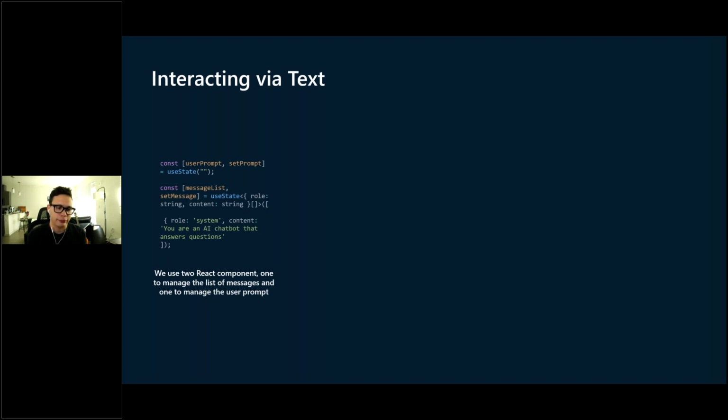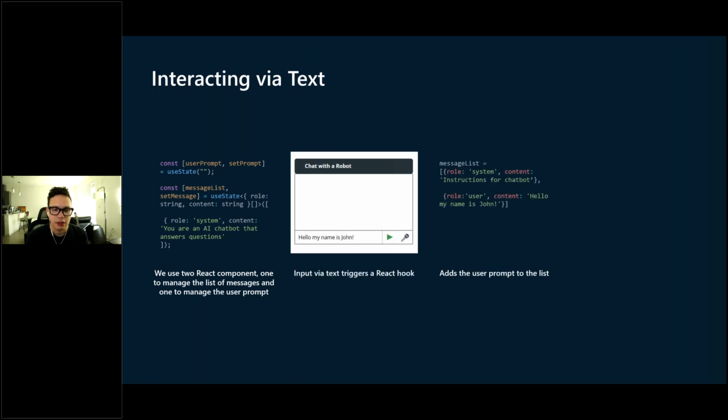And this is what I'm doing here. This is a very simple instruction. It's just saying you're an AI chatbot that answers questions, and that's it. We'll delve deeper into what happens when you change more things in the future. The next thing, you'll see that the input via text will trigger what we call a React hook.